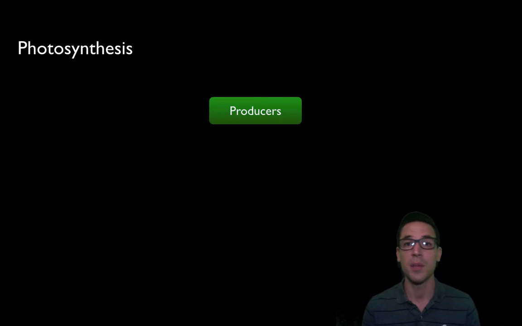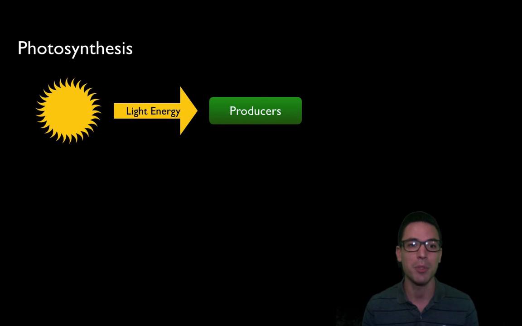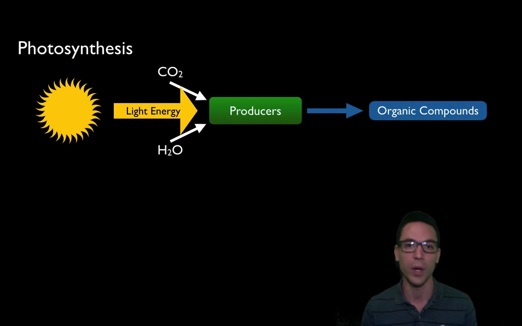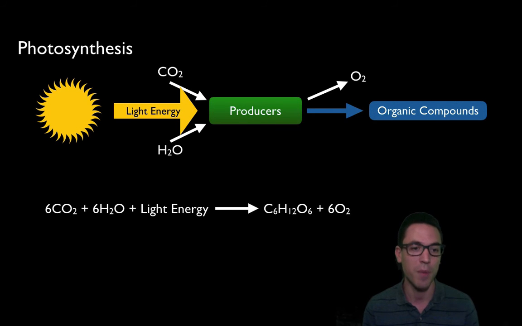So photosynthesis, this is something that I'm sure you're familiar with by now. We're going to have a group of organisms of producers, whether they're plants or some bacteria or some protists, but organisms that are typically the green guys and they're going to capture light energy. They're going to use that as their energy source. They're also going to take in inorganic things, things like carbon dioxide and water. These are not organic and they're going to use those ingredients to produce our organic compounds. In the process too, thankfully, they also release oxygen. So this is a formula that I'm sure you have memorized by now, but they're going to use carbon dioxide, water, and then light energy. That's the energy source. And they're going to use that to create something like glucose, C6H12O6, and then oxygen.